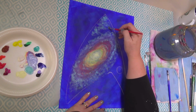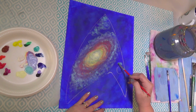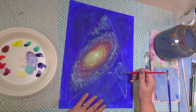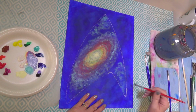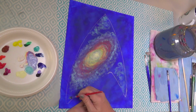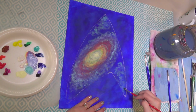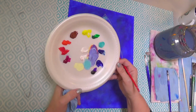just tapping in some of these cloud shapes. I don't want to get them too close to this because I want them to look like they're in their own little area, but I do want something going on in these areas up in the corners. So just using a little bit of that color there.